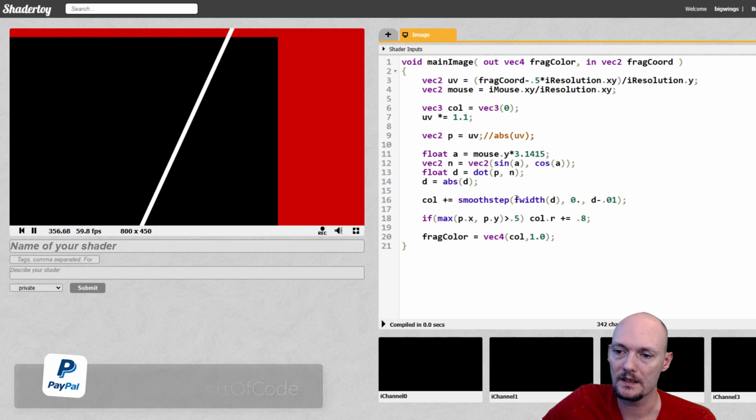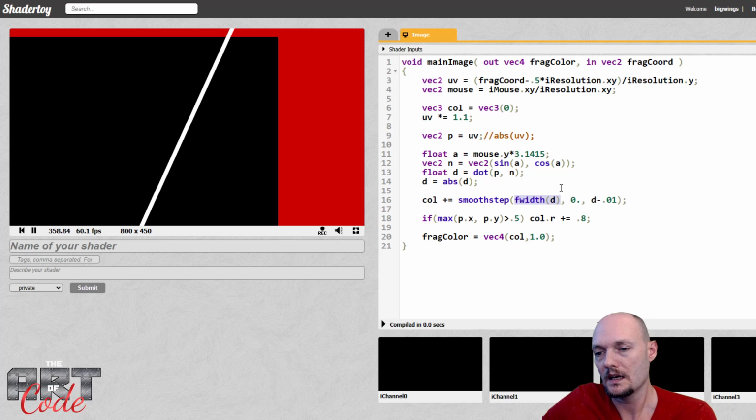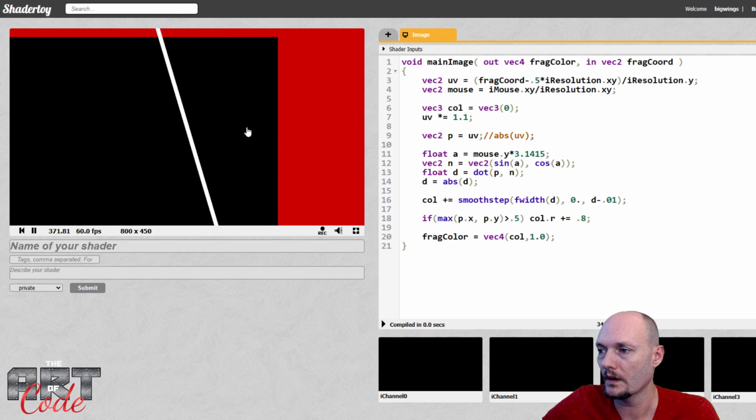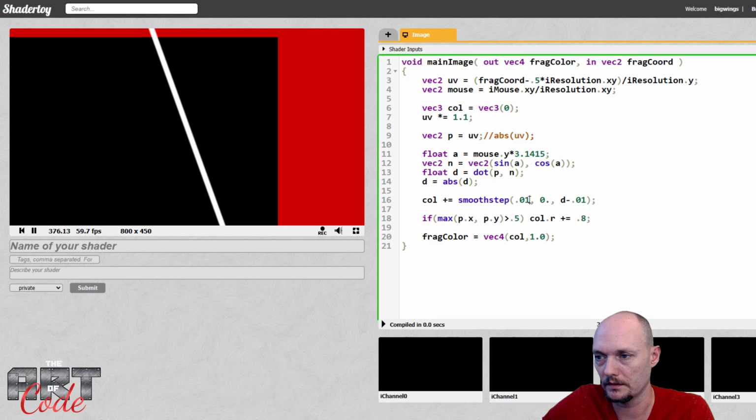Now fwidth, sometimes it gives you utter trouble. So I'm not saying to always use it, but you know, you can play with it to get something that is anti-aliased very nicely. But this could also just be a very small number as well. So you could just do that.